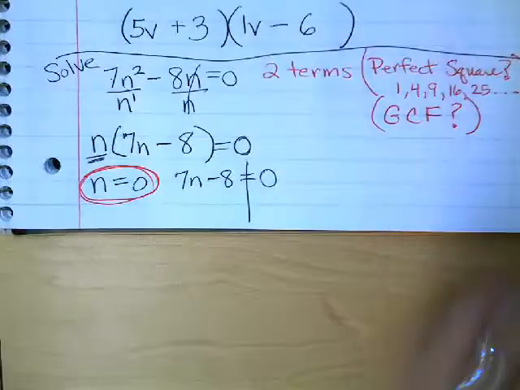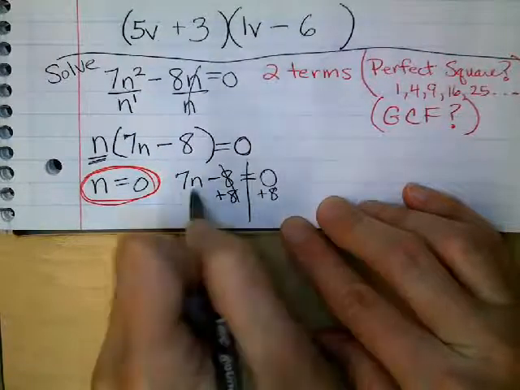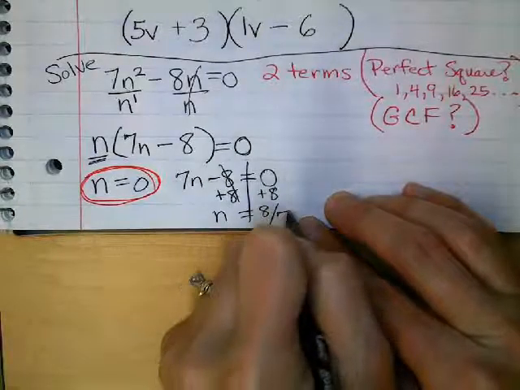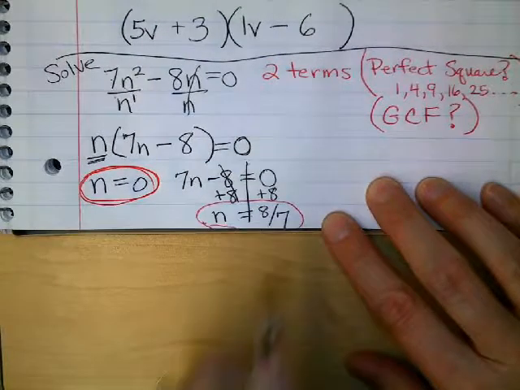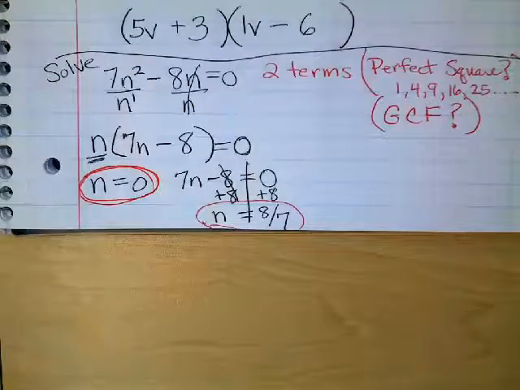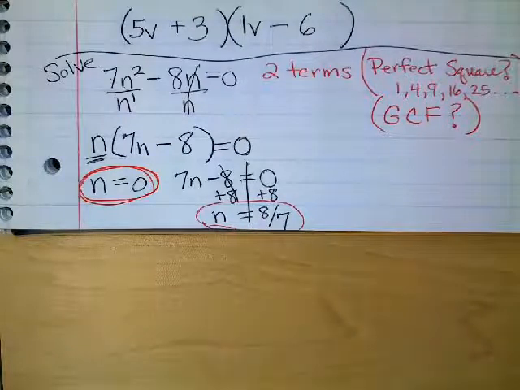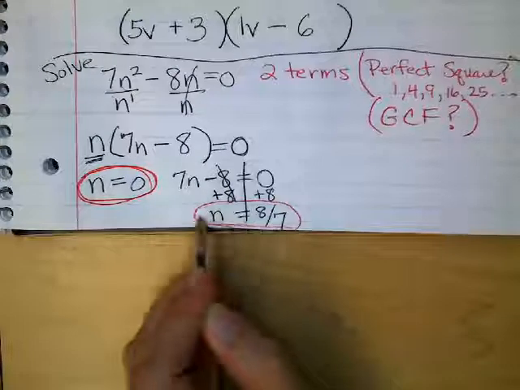And this answer, you have to add 8, and then divide by 7. This answer is going to be 8 divided by 7. It doesn't come out nice. If you get decimals, you can just leave it as a fraction. Honestly, as you keep going in higher math classes, they want you to leave things as fractions. This is called an exact answer, because decimals you have to round them. They call it exact if you leave it as a fraction. So 0 and 8/7 would be the answer for that one.